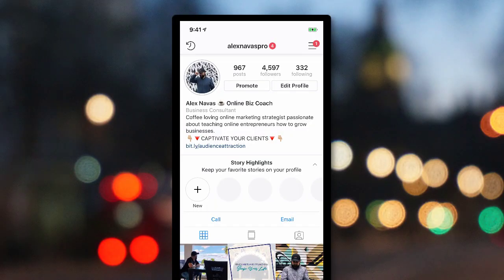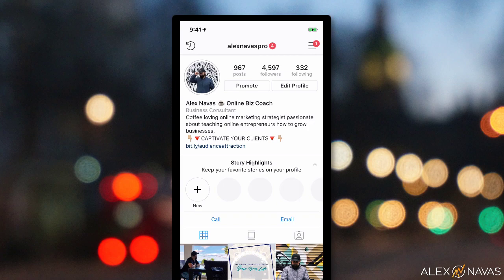Alright, so as promised, what I'm going to show you here is how to easily create spaces on your IG post so that it reads a lot easier, so you don't have to lump in all your text there. It's probably frustrating for you because you want to break things down into different sentences, paragraphs, but unfortunately Instagram doesn't allow you to make the spaces, right? So it all lumps in. And you might have used other forms, but sometimes it doesn't quite work, and then you have to go back and edit it, and it's just really frustrating. So I want to show you an easy way to do it.